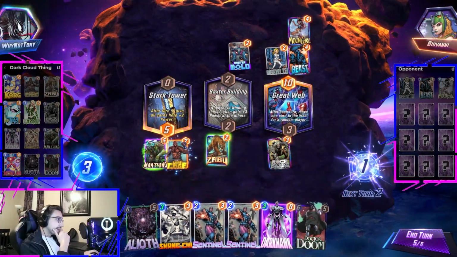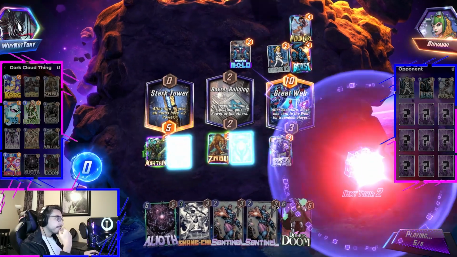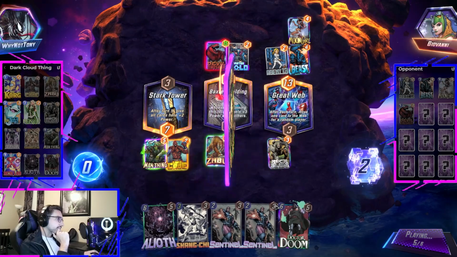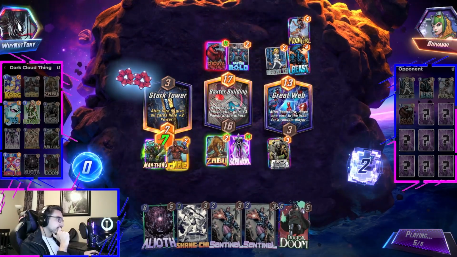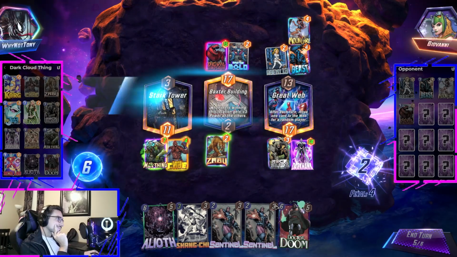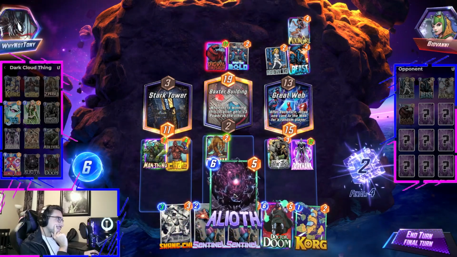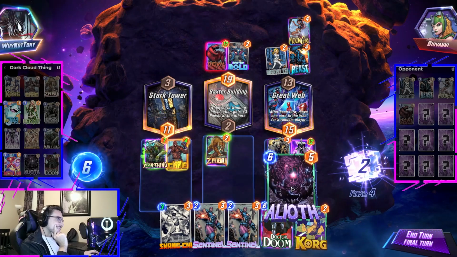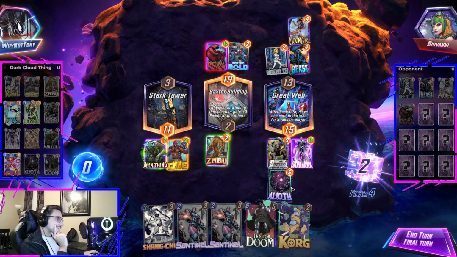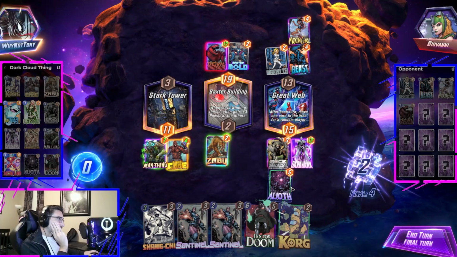Or better yet, Luke Cage. Darkhawk. Let me guess, he's gonna play 2 dinos. All systems go. Okay. Do we think Alioth here wins? I don't think it wins if it pulls his dino.